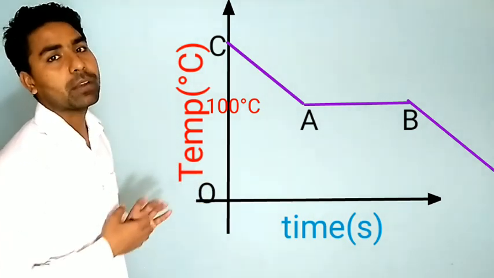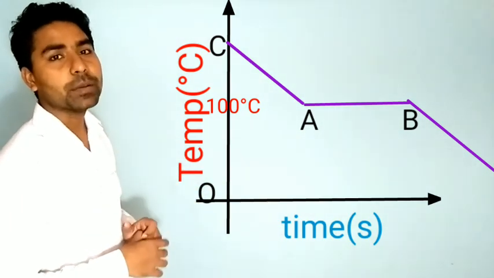Then again the curve shows that the temperature is falling. Means again the water was decreasing its temperature. So that section in which you will see the line is horizontal, you will say that this is the change in state, and that heat energy is hidden. That is called latent. Latent has synonyms hidden. So that heat is called latent heat energy. Clear? The heat which is used to change the state will not be visible in the form of temperature. So that we call the latent heat. Okay?